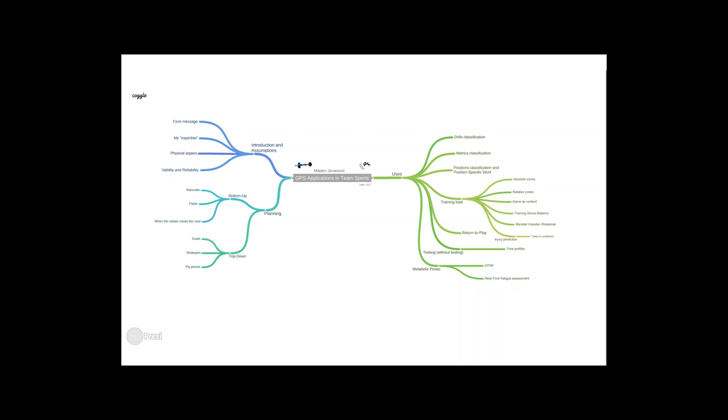Fantastic. Guys, are there any more questions for Mladen before we complete this talk? We've got an opportunity to get the best out of Mladen while he's on the line with us. What are your thoughts on utilising this GPS data with youth populations, and do you get into that much with the younger athletes, or do you give it more to the more senior athletes?